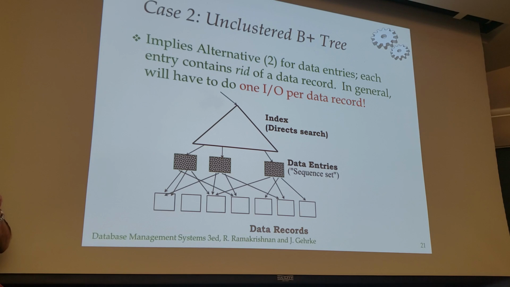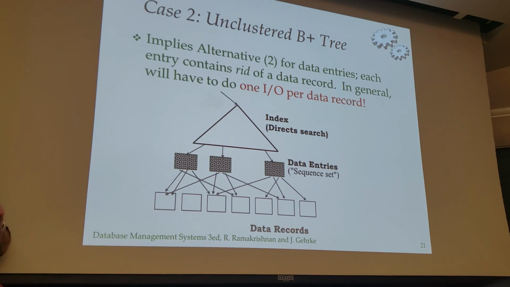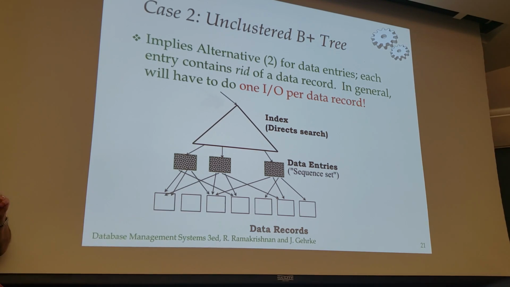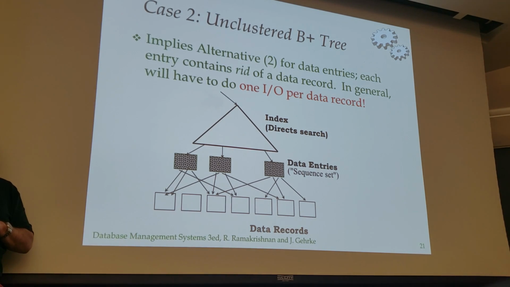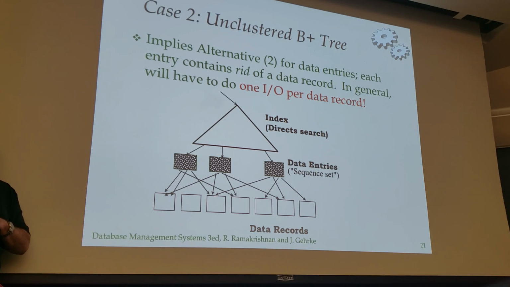Well, here's the thing that you could do, and let me tell you why it doesn't work. This was a trap. What I can do is touch each page once by sorting the RIDs by the page ID. Remember, an RID consists of page ID and slot ID. So if I only want to touch each page once, I can use the unclustered index, and I sort by page ID. What's wrong with doing that?